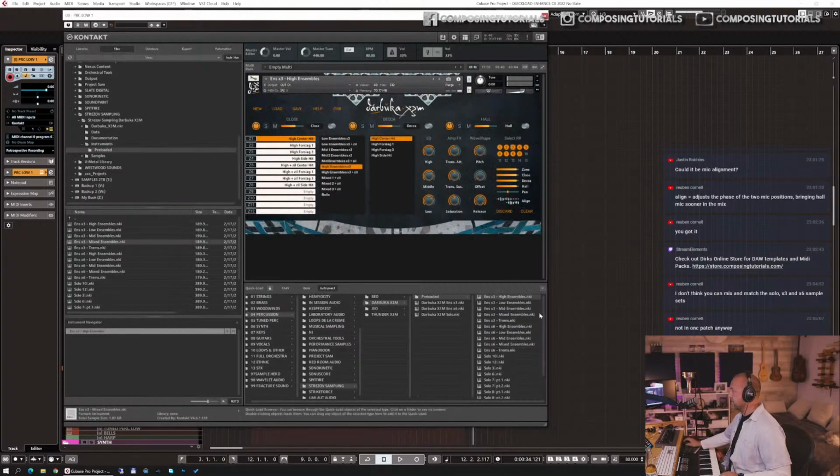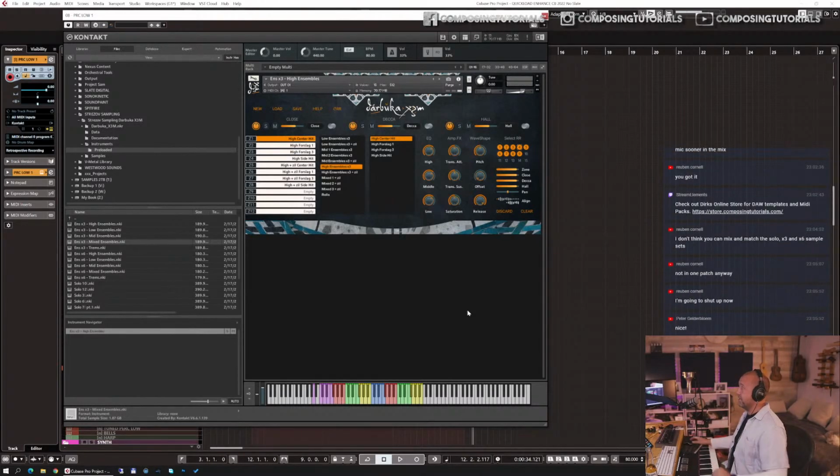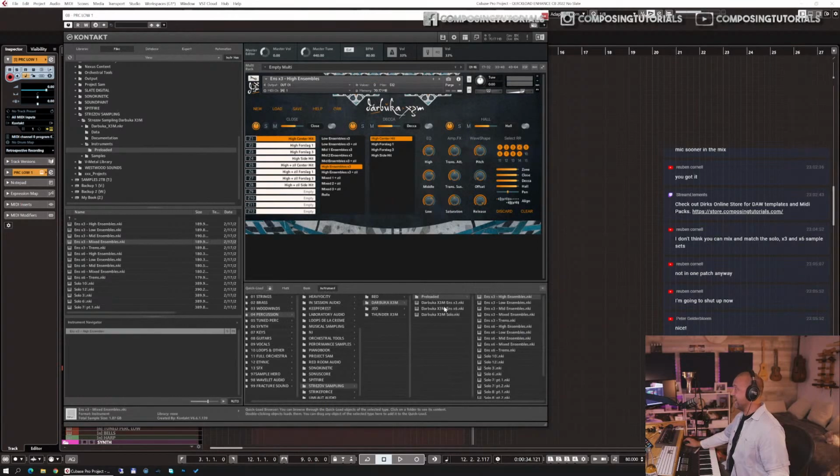And since I have this open, you can't even not see the keyboard. Honestly, I think they sound insanely well sampled.